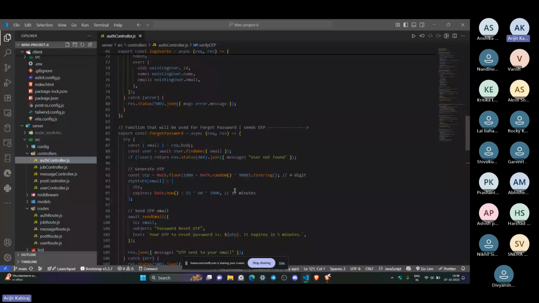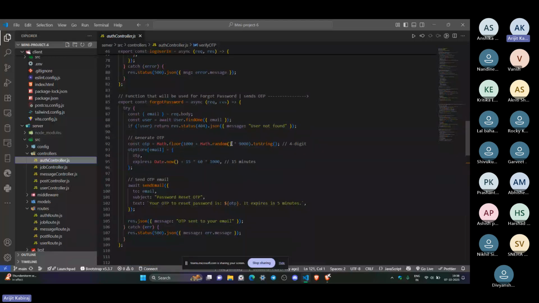Then I have created a forgot password function that basically takes the email of the user and generates a 4-digit OTP, and then sends that OTP to the user using nodemailer. I have used this function, which is basically a nodemailer function that was created by Akriti.